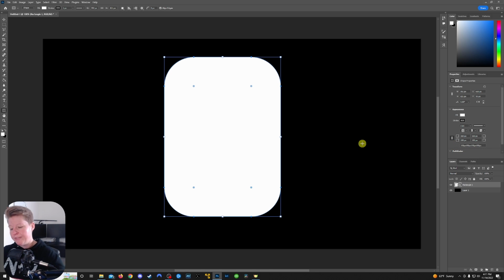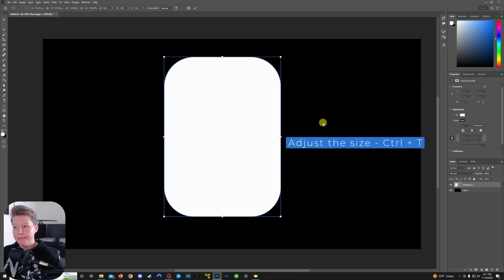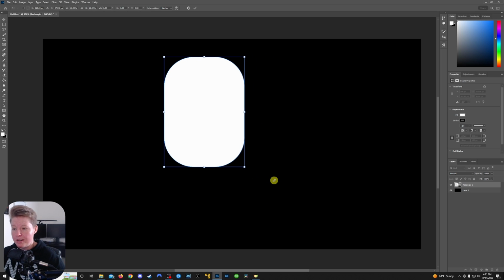But now, say for example, well, you're done, right? But you don't like the shape of the actual mask. You can always change the shape of your mask. So what you can do is Control-T, and that'll bring up the same outline. And if you're going to increase or decrease it and you want to make sure that you're shrinking it accordingly, hold down Shift and come down to any of the four corners, and then click and drag. And then to save those changes, you can hit Enter.